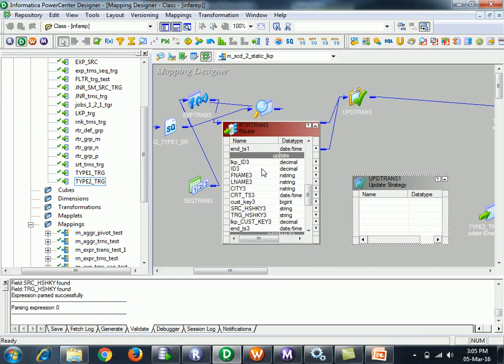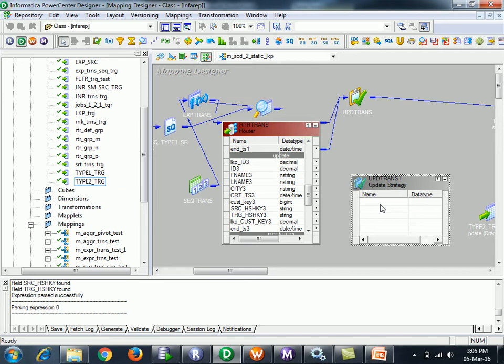Why again would you compare the hash key? Now you have decided you are going to update, then how and why do we need to check the hash key over here? We have to perform only one task. We have to update the NTS of the previous record with the create TS of the current record.